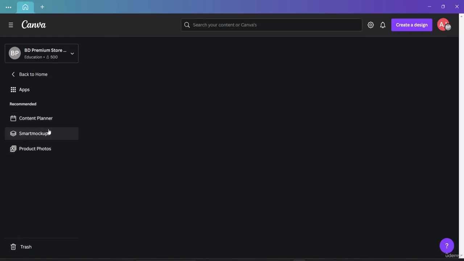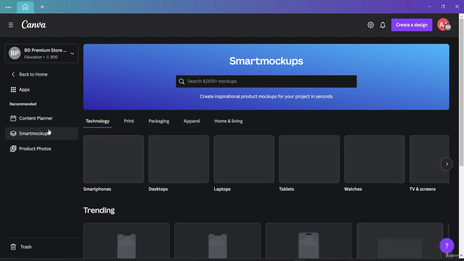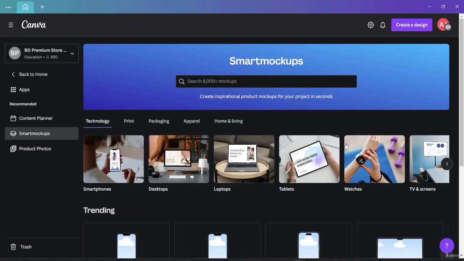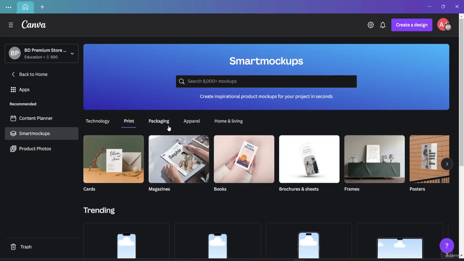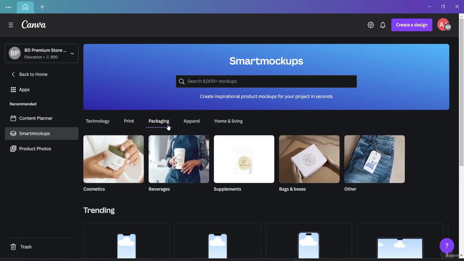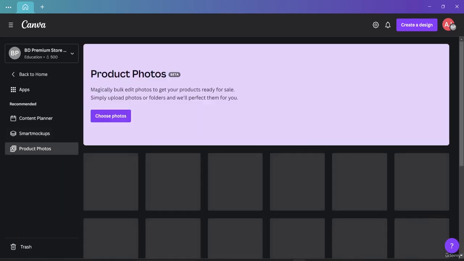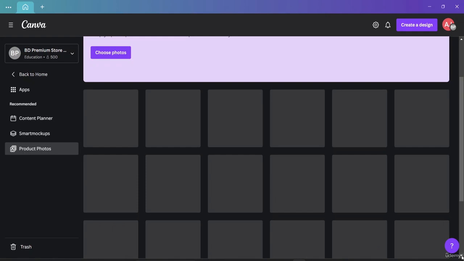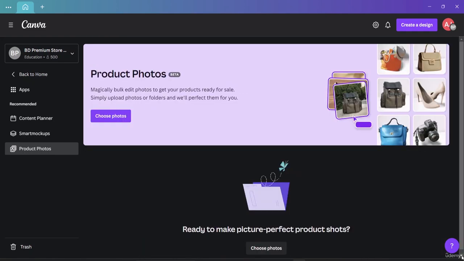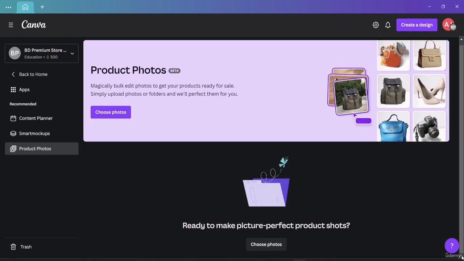Okay, and these are a few of the smart mockups, which you guys can use if you want to see it in a smartphone. If you want to use it for printing, you guys can see all of this. Okay, so these are a few of the packaging of different products. So you guys can do all this as well. Okay, so here are a few of the product images. Okay, so here it will show you guys a few of the product images.